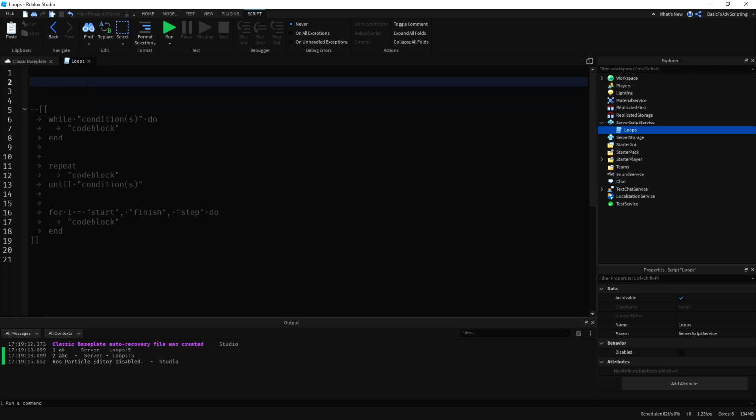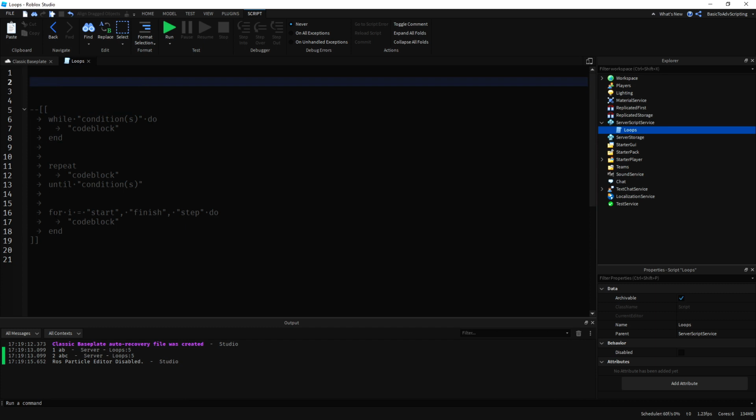Now, there are other types of for loops, which is the ipairs and pairs, but that's for tables, so I'll keep that separate and put it in a different video which is called table manipulations, and that's available on the channel already. Go look at that one if you want to see what that is. I'll also refer to that. I'll probably change the name of that video to fit in this tutorial series, so it's in the correct spot, but that won't be till later, so yeah, we'll get back to that.